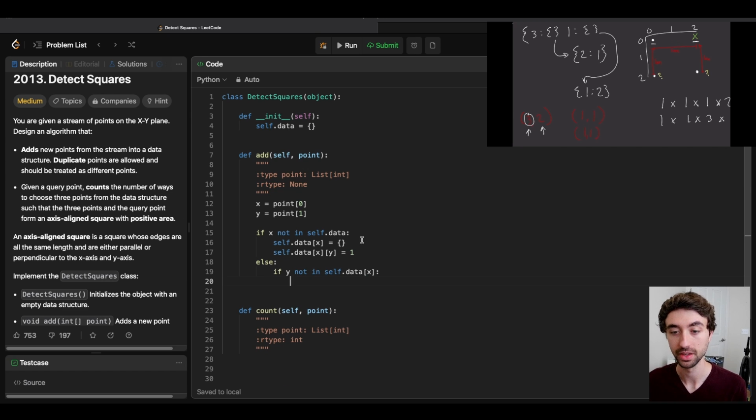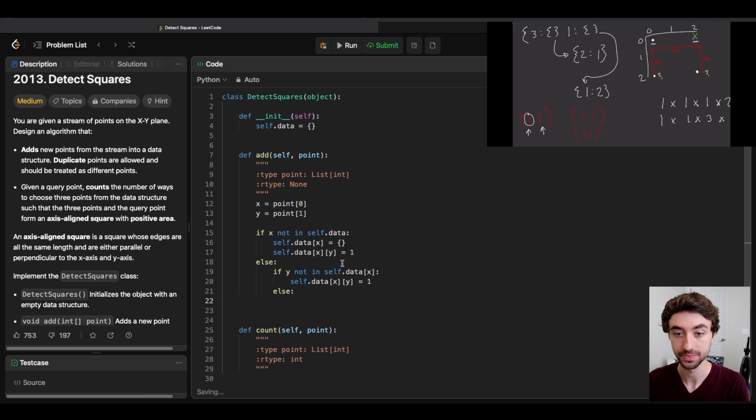So meaning self.data[x] exists, so we've seen points in this row before, but if we've never seen point x, y, then we just need to do the same thing that we did here. So we just need to say self.data[x][y] equals 1.